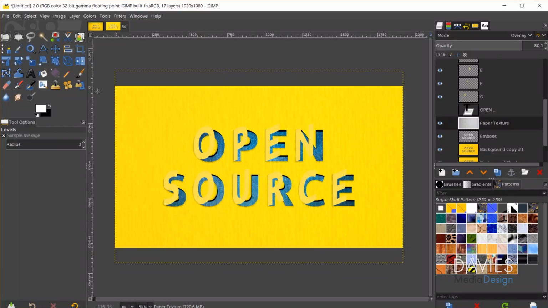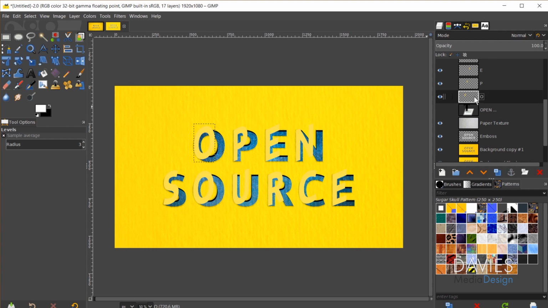It's time to add some of the finishing touches, which is going to really include the shading here. So we want to add some shadows coming off of the text as if there is a light source here in the top left corner or somewhere in that general direction. So we want the shadows coming off the letters here.